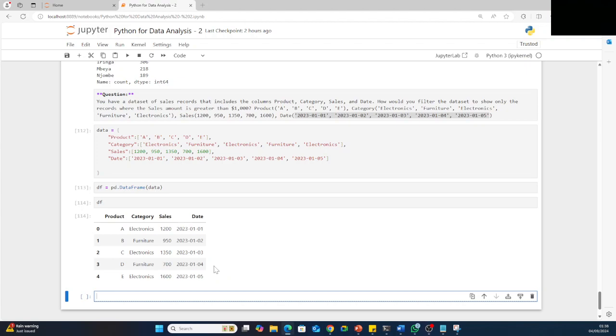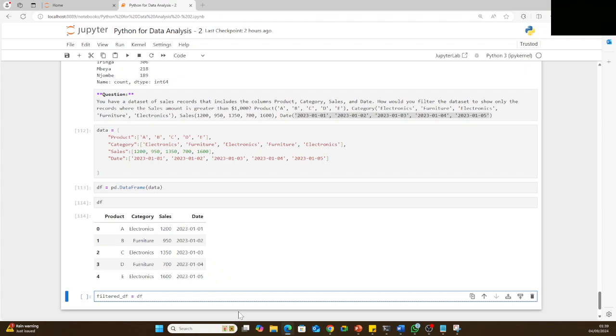So now we want to filter. So filtered data frame equals. Looking at this, we know the answers. Sales greater than 1000 is 1, 2, 3, but we want to write code just in case we have something longer than this. So how do we write code to filter such?